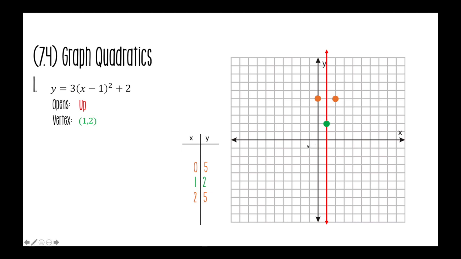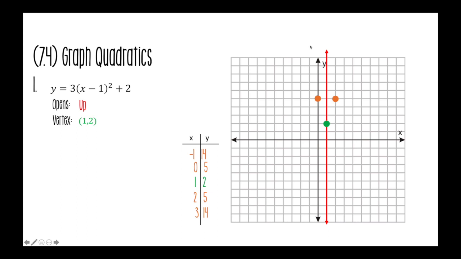Next, I'm going to want to do 2 values on the outside of those ones. So I might try -1, and when I plugged in -1, this is -2, squared that, I get +4. 4 times 3 is 12, plus 2, that's where I got the 14 from. And when I try to plot -1, 14, it's going to end up off my chart here. And so I'm actually not going to bother plotting that.